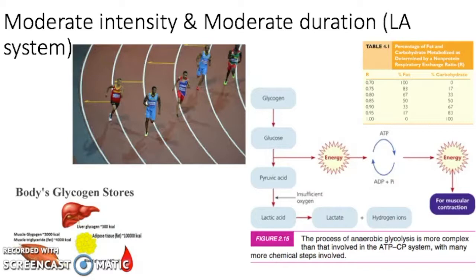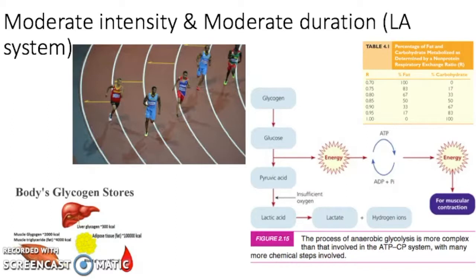Glycogen depletion occurs at different rates, based on the intensity of the exercise being carried out. A 400-metre sprinter will use glycogen much faster than a marathon runner would. The restoration of glycogen in a moderate intensity and moderate duration activity would take roughly around a day. The glycogen recovery process can be sped up by consuming carbohydrate-loaded drinks straight away after the exercise.